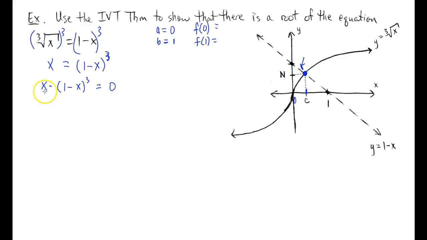And then that would be 0. This is going to be a polynomial. So even though it is not written in the traditional canonical form, we do know that it's going to be a polynomial. And so because of that, we now have a situation where we can let f of x equal this situation here. And so now that we have that, we know that it's a polynomial. We can actually use the alternative form that I've stated earlier of the intermediate value theorem.